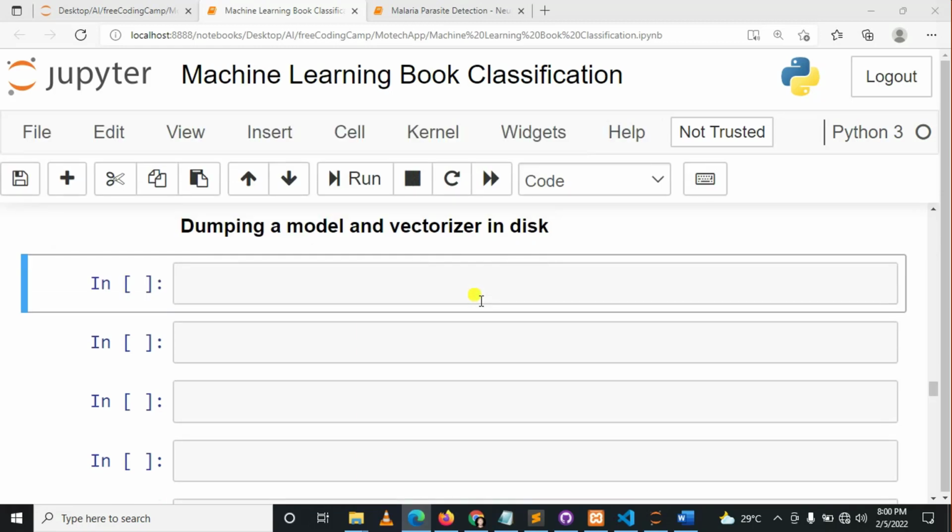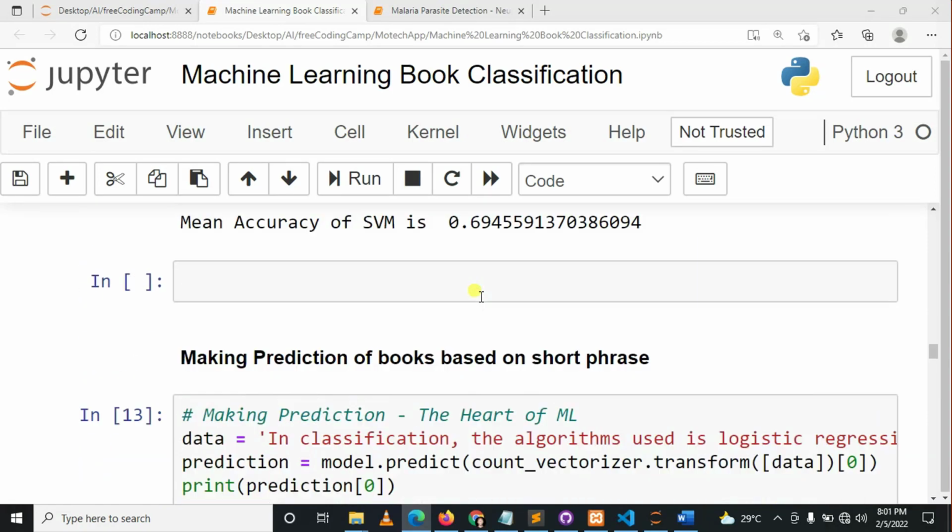There is something called the count vectorizer, there is something called the TFIDF vectorizer, and so on. These are the machine learning and natural language processing methods which are helping us to classify the text.